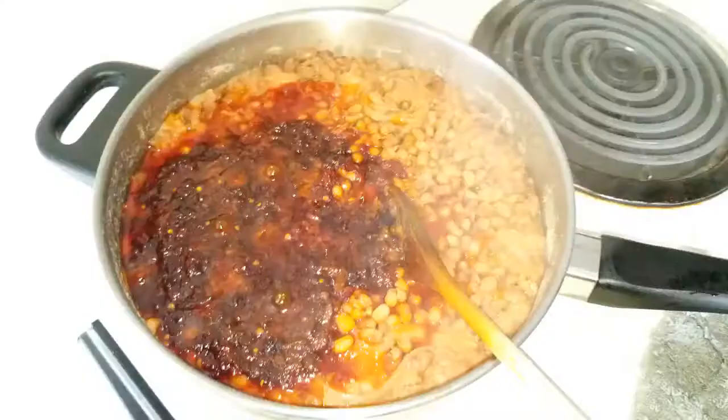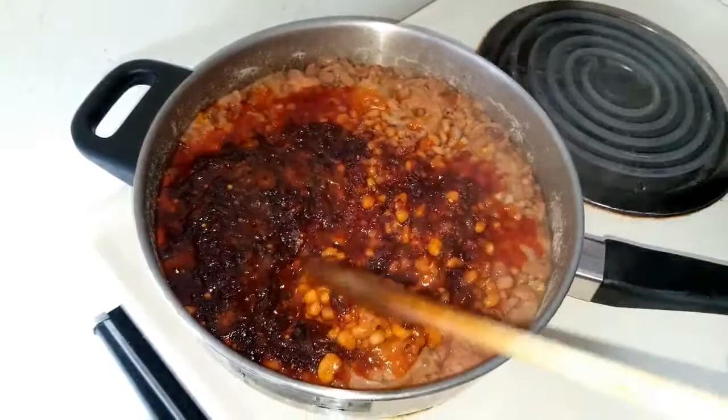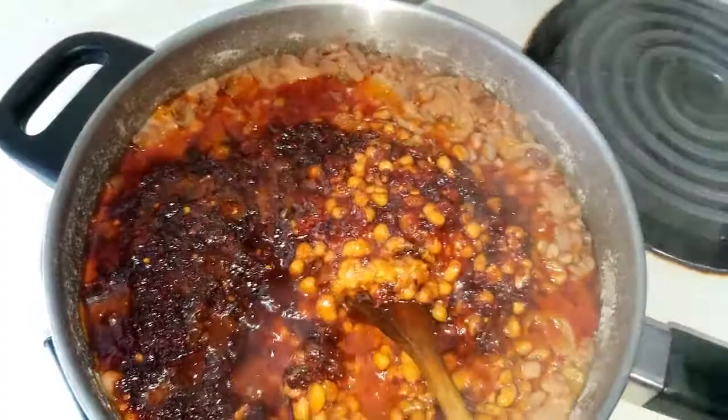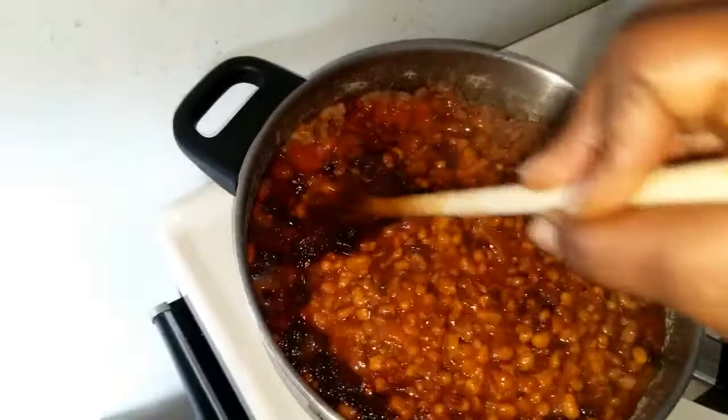Yes, so here we are. What I have done is to turn the pepper sauce that I made into the beans now. And I'm going to turn the heat real low, just before the minimum, to just a very low heat. And then I'm going to keep stirring. See, I'm stirring.